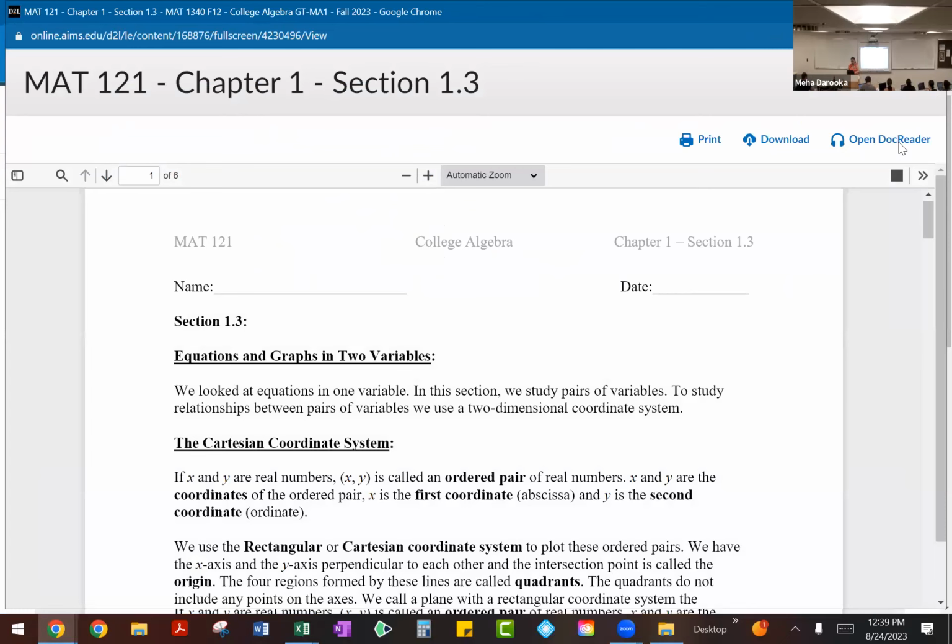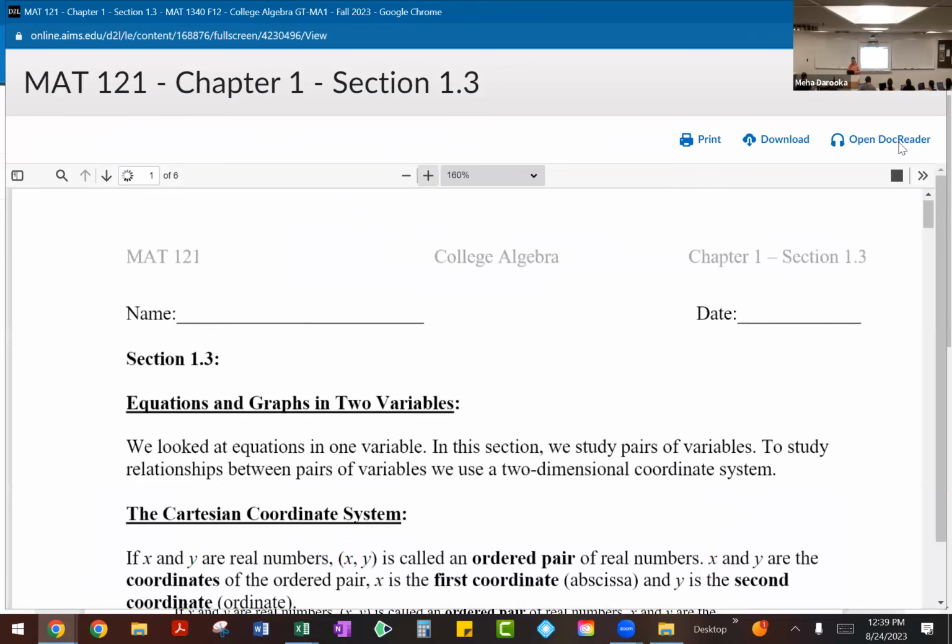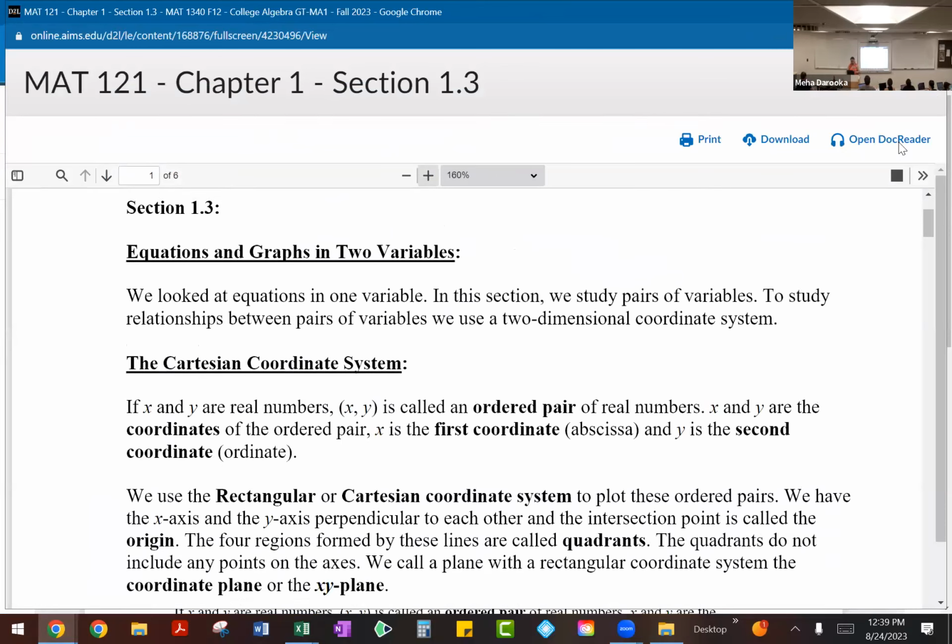Alright, this is kind of what I was hoping to get into. I do have an activity for us, which we'll do next class, but we can please set it up for now. So we've mainly looked at equations with one variable in section 1.1, and we built up on that with section 1.2. Now we're getting into equations in two variables. So this is where we bring both x and y, kind of like the median income example, but we didn't come up with the equation, they just gave that information to us.